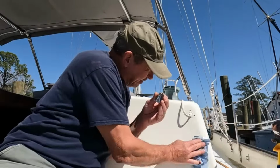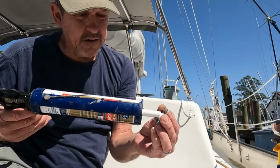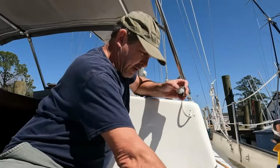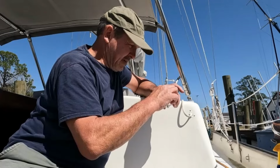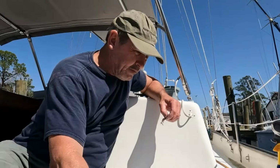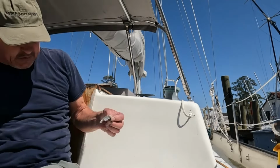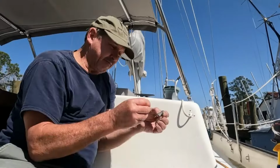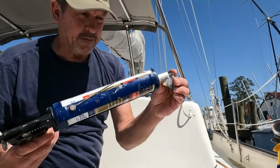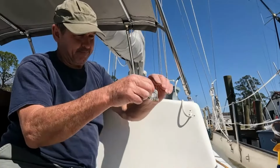So again, my clamshell. I'm going to put a dab of silicone in there just like that. And a screw. So I got my dab of silicone in there, just like that. Got my fasteners in place. I'm just going to give each one of them a dab of silicone on the threads. And we'll put this in place.